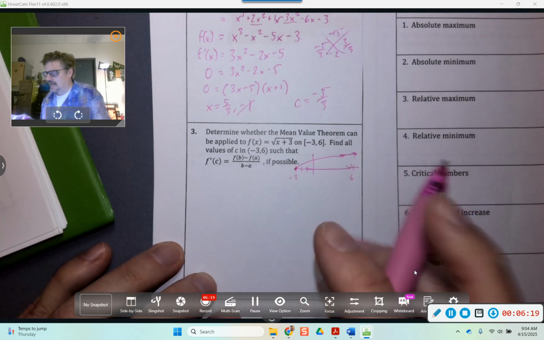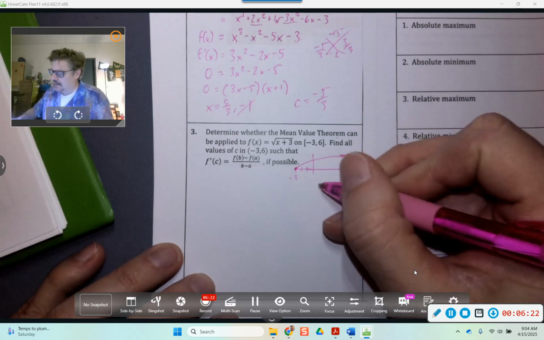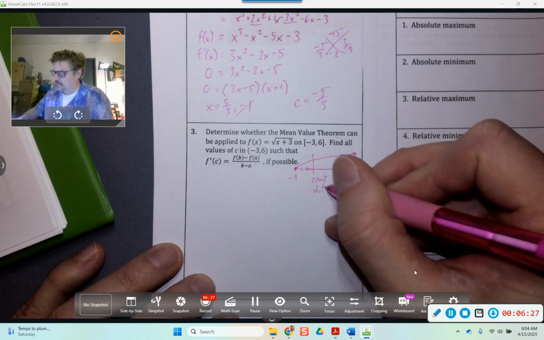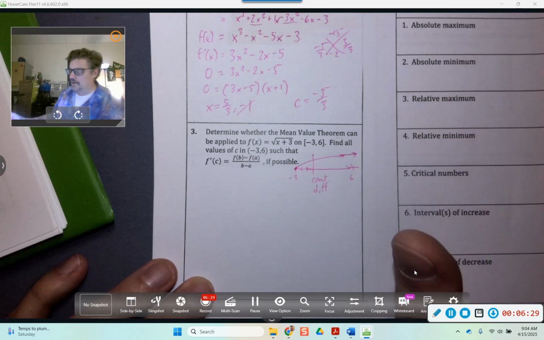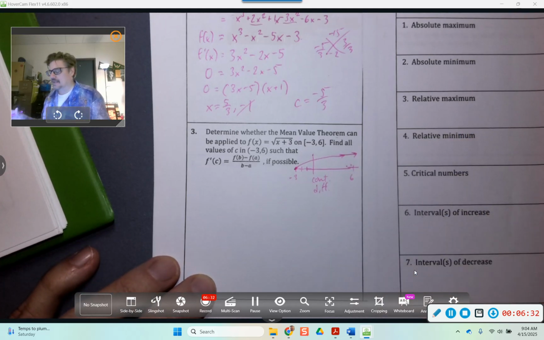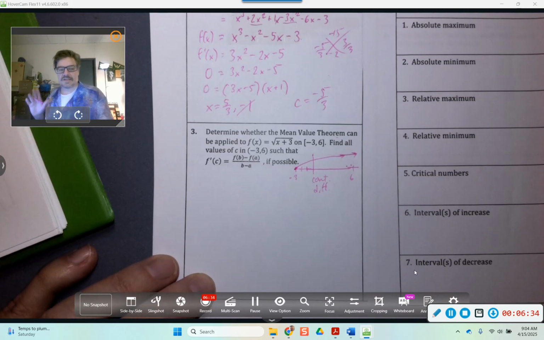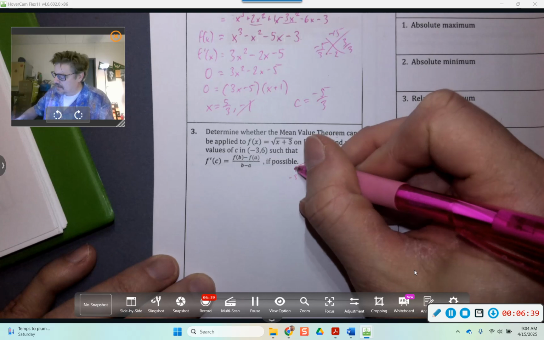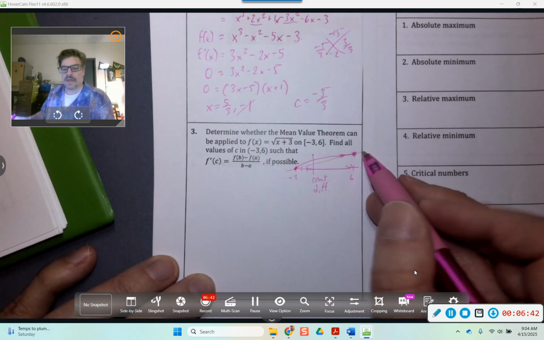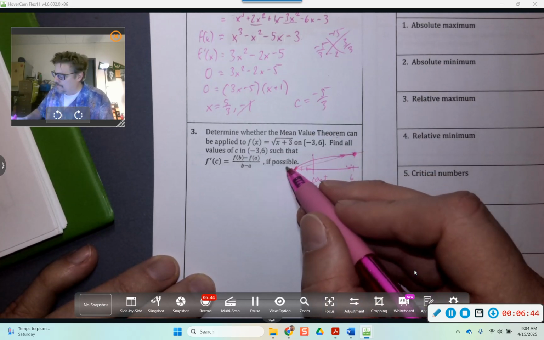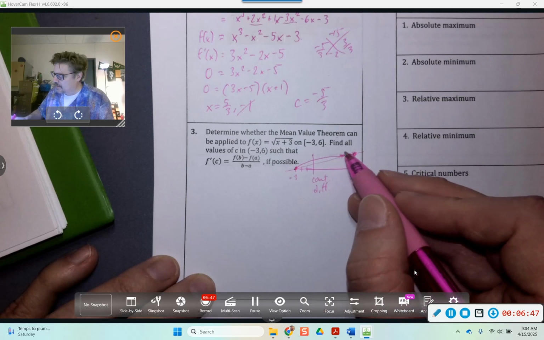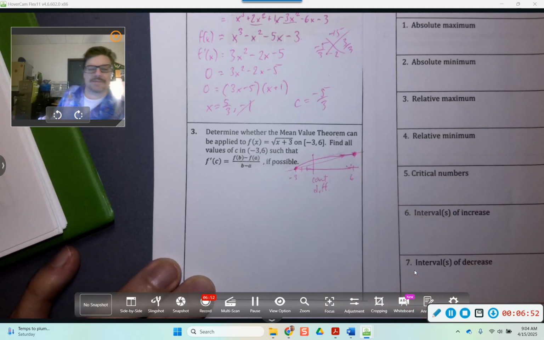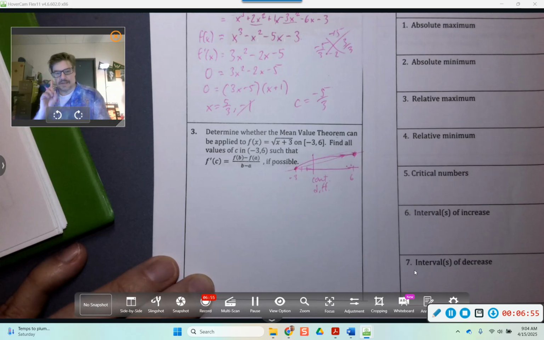Well, first of all, is this guy continuous? Yes, he's continuous. Is he differentiable on the open interval? Yes, he's differentiable. Okay, so far that's good. What's the next thing we need? We don't need Rolle's theorem. We just need to know that this guy from here to here is going to have a slope, okay? And somewhere along here, we're going to find that there's another slope that actually equals that average rate of change. And we can kind of see it's probably around 0 maybe, okay? But let's make sure, okay?